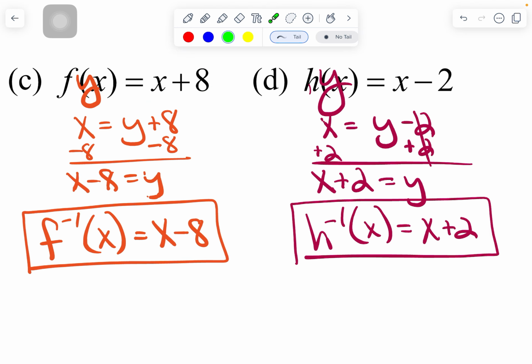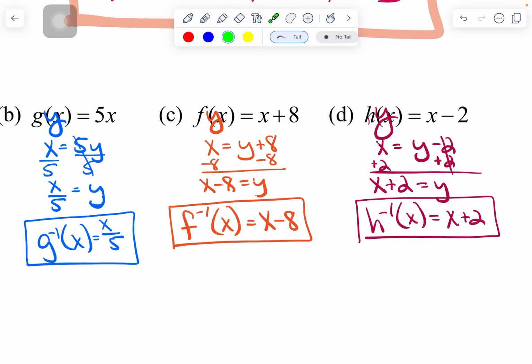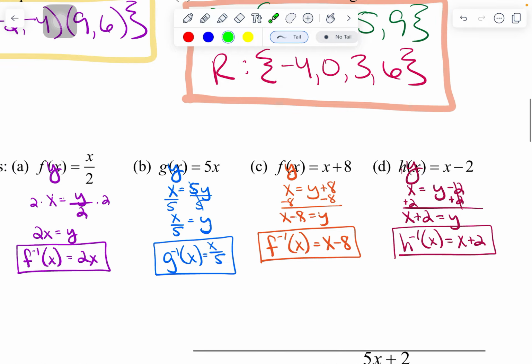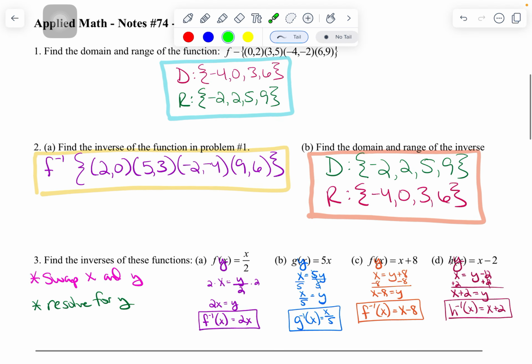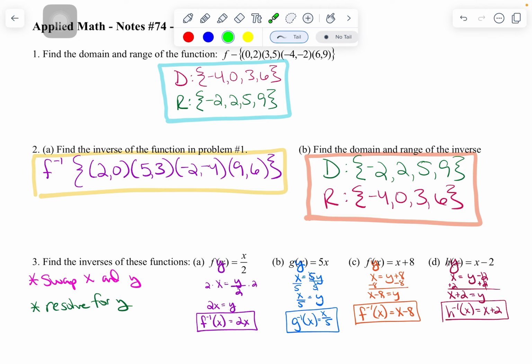So just like we talk about inverses when we're doing these functions, we can also talk about the inverse operations that we have to use to solve for y. And so when we have x plus 8, the inverse is going to also have the inverse operation. All right, so a little bit of work on inverses here, a little bit of work on domain and range at the top. All right, there is the top to bottom on the first half. I will go ahead and make a separate video for the bottom half.